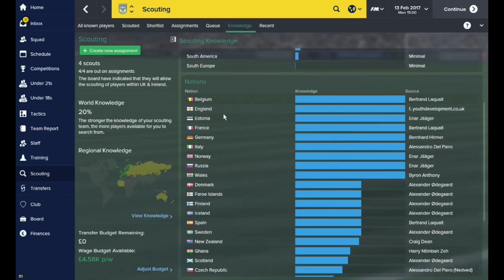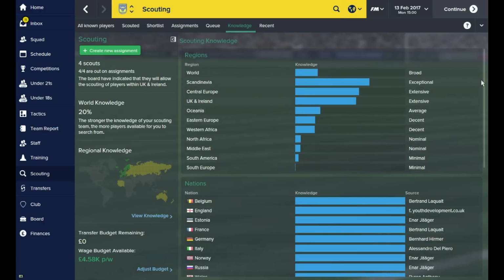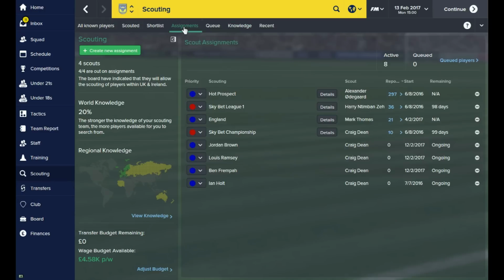So it's a real good thing to have a look at when you're picking an affiliated club. Just have a real quick look at how many clubs they've got, and you may be able to get additional scouting knowledge of that area. So real good tip, guys, with scouting knowledge, and a way to build it up quickly: you need to make sure that your scouts are kept really busy.